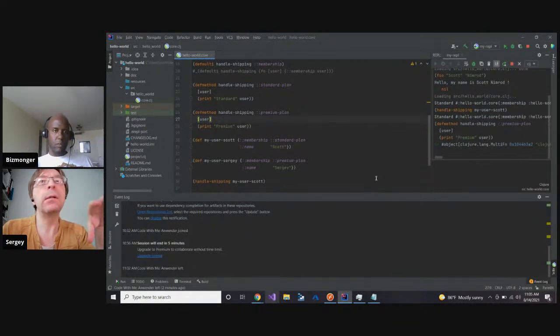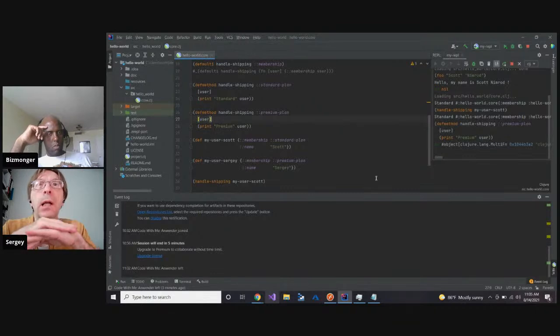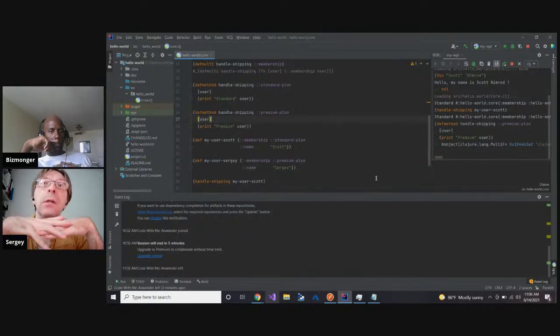So surely you don't have typed records, this help from the IDE where you control-click and see which fields, navigate to the source, and which fields can be used, auto completion, and so on. But as I saw, Cursive knows keywords and can auto complete them as well. It makes it easy.